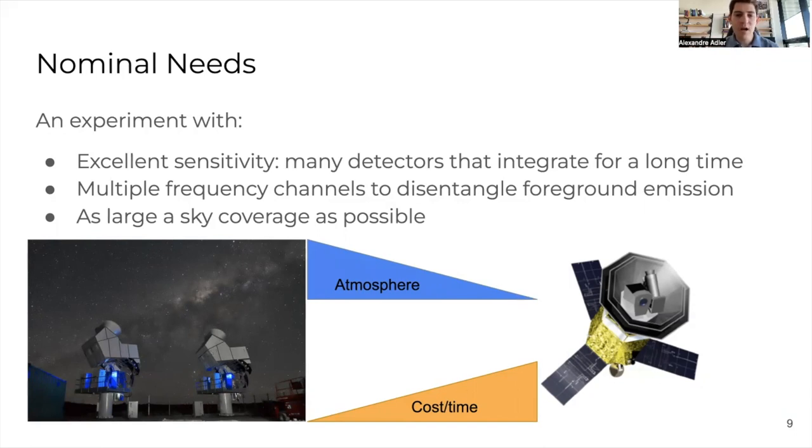If you go to space, like the LiteBIRD satellite that should be launched in the late 2020s, you can get the full sky, you can get a lot of frequency channels, you get also quite a few detectors, although they will be of an older technology than the ones you can get on the ground because of the research and development costs associated to space. However, those space missions take a lot of time to make up and they are extremely expensive. So it would be nice if we had some intermediate where we don't have to worry so much about atmospheric issues or get still a large sky fraction and still the kind of sensitivity we expected.